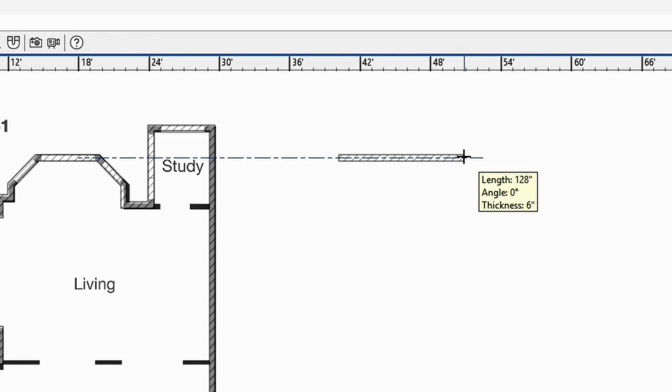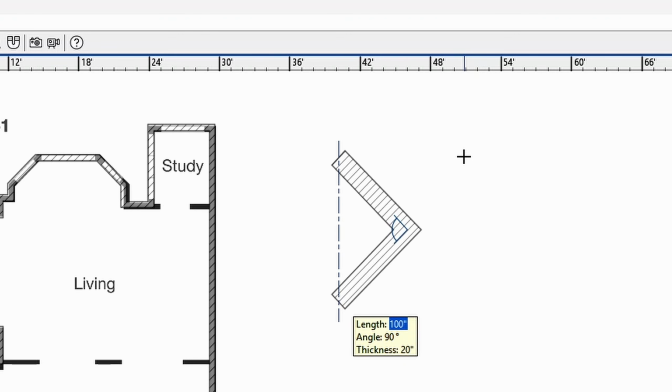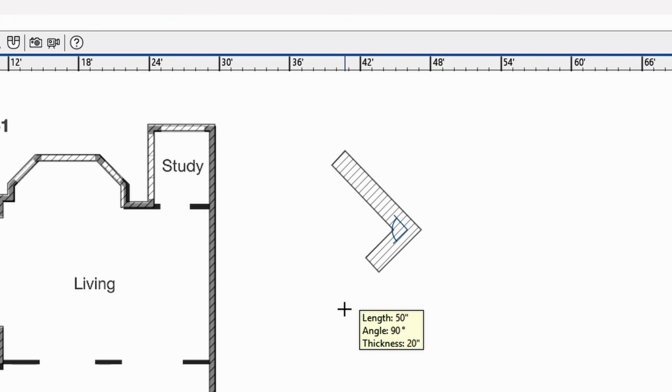To do this, start drawing a wall segment, then press the Enter key, and in this tooltip, you can set an exact length, angle, or even thickness. After the changes, press Enter, and continue the process with the other wall segment.